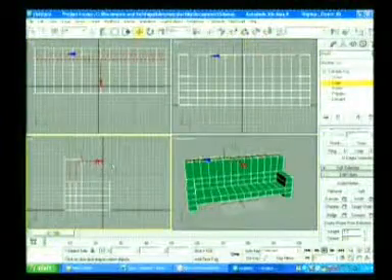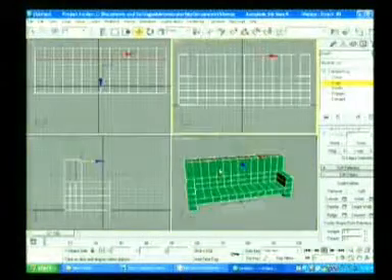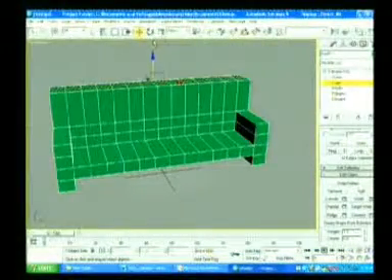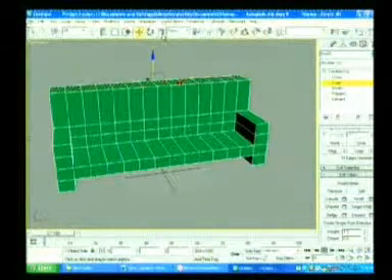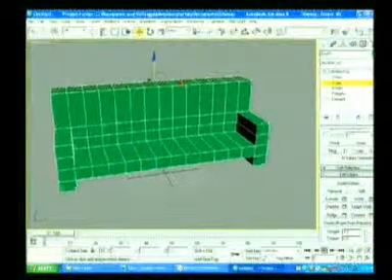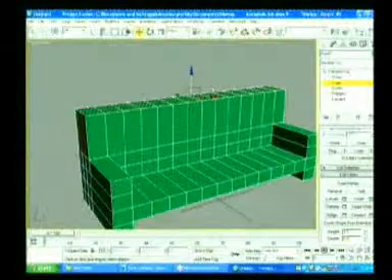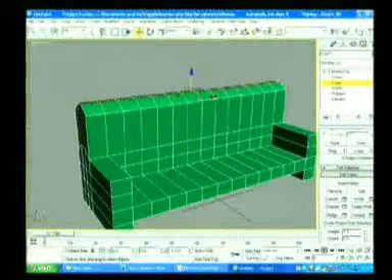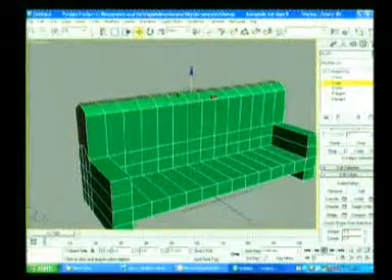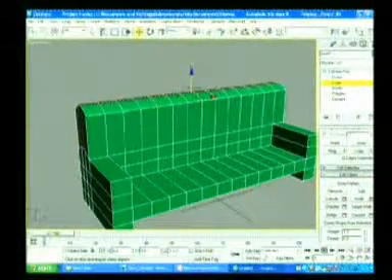Here we select the edges and move it on the Z axis to give the roundness effect.